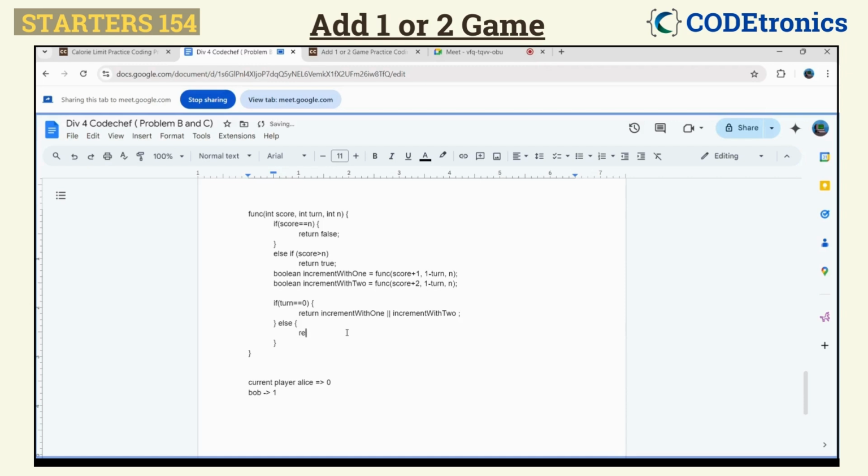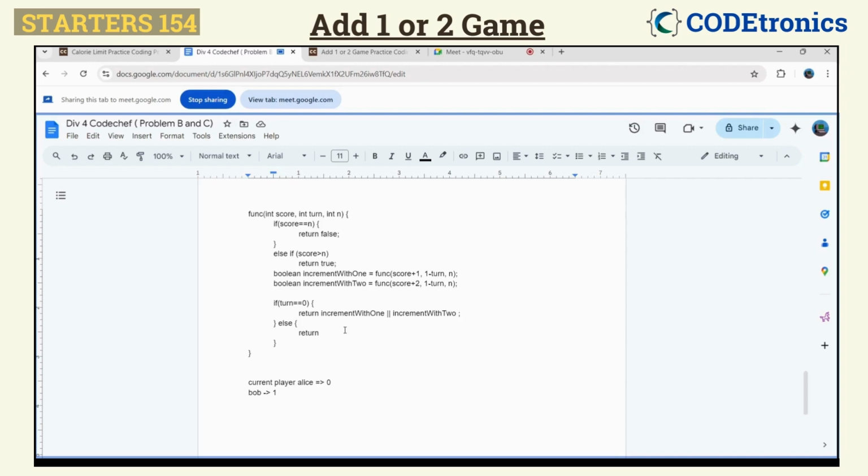So in this case, what I need to return is that if the next path is returning me false by increasing it by 1, and I'm increasing it by 2 as well, if one of them is returning me false, then in that case Bob will choose that path.